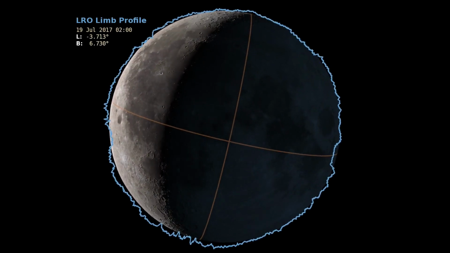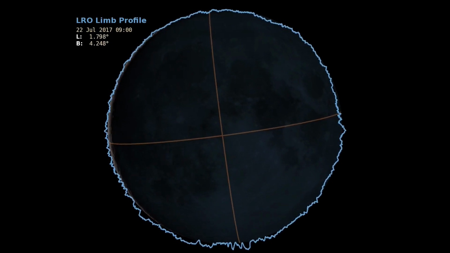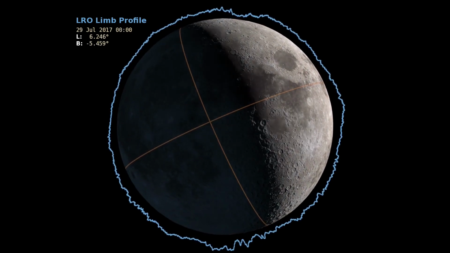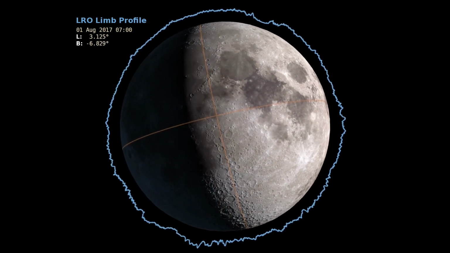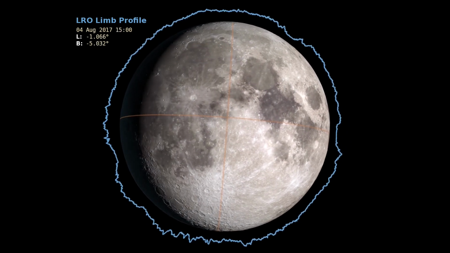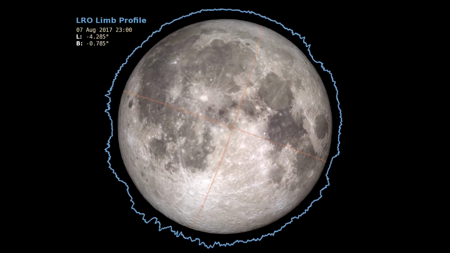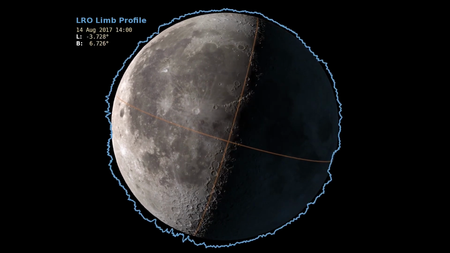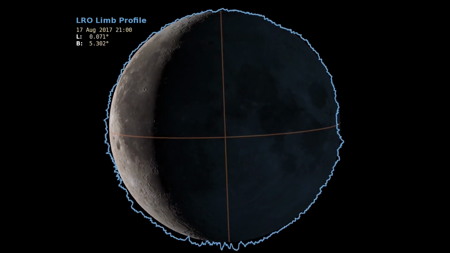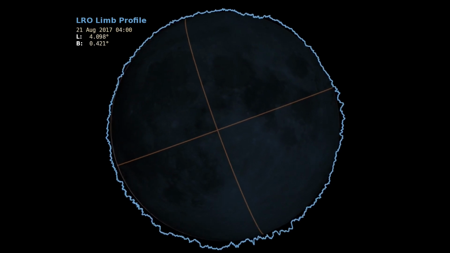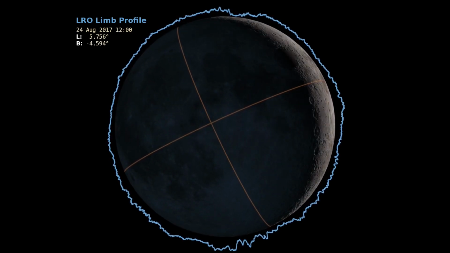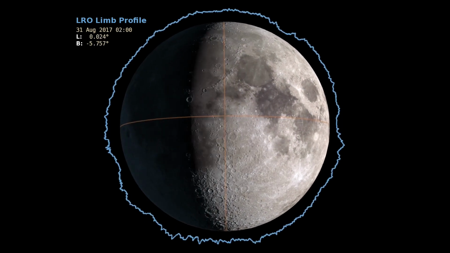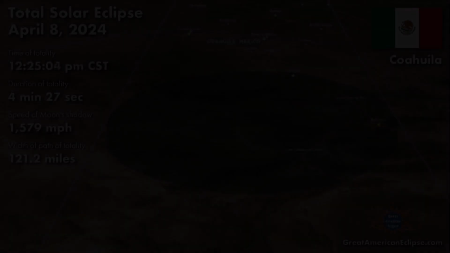Additionally, the moon also has various geological features that affect the shape of its shadow. These features, be they craters, valleys, or elevations, are all part of the moon's surface. The moon's lunar limb, or the edge of the moon's surface that is visible to us, can look like a circle from afar. But if we view it with binoculars, or a telescope, we can clearly see how these features affect the lunar limb. Additionally, the lunar limb also varies due to certain movements of the moon. This small rotational movement, called libration, creates a variation in the lunar limb, as shown in the video.